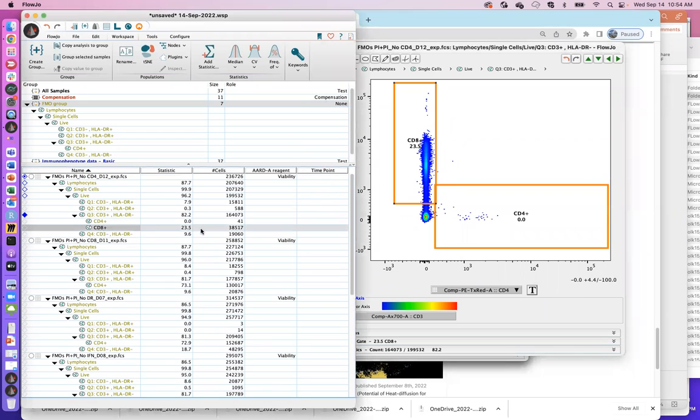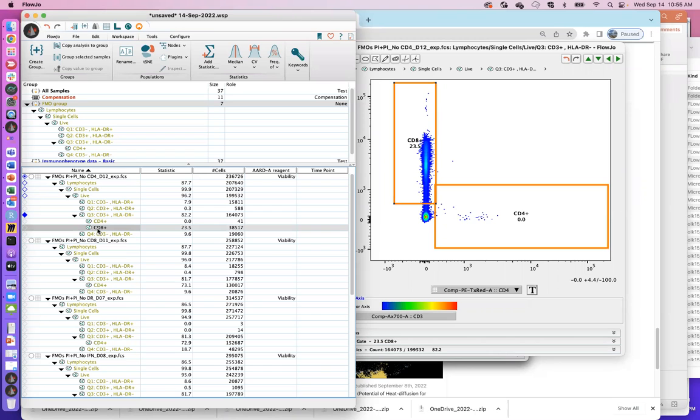All right, and again, now I have this new little gate added in my hierarchy, right? You can see that the CD8 gate is black, a flat font type, and the gates that have been copied over have a yellowish tinge to them, right? So the yellow tinged gates mean that they're all in the same position and they've been copied to the group. All other samples, gates that have that same color, means that the gate is in the same position as in any other sample. If the gate happens to be black, it means that it's either a new gate or the gate has changed its position relative to the others.